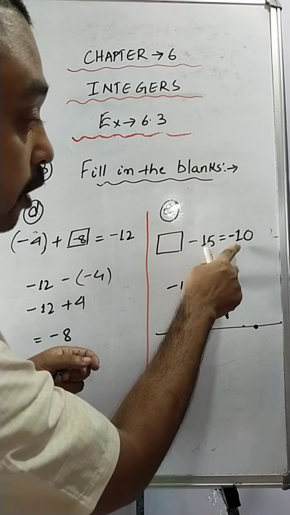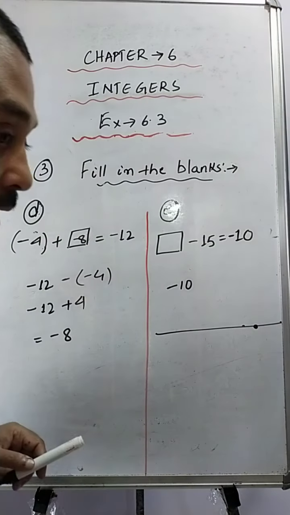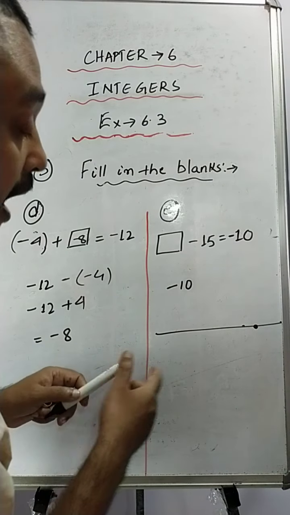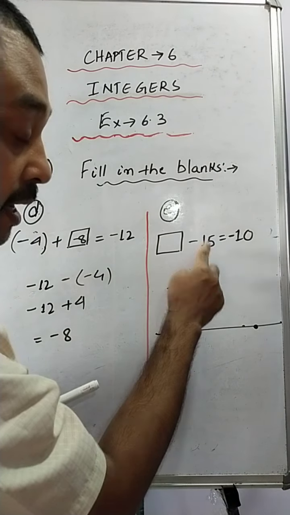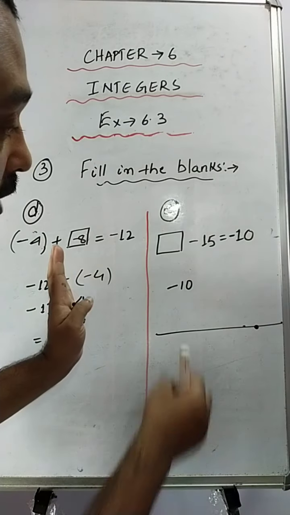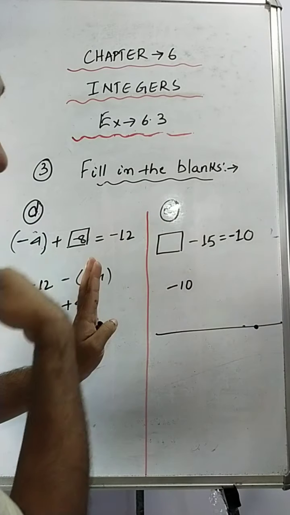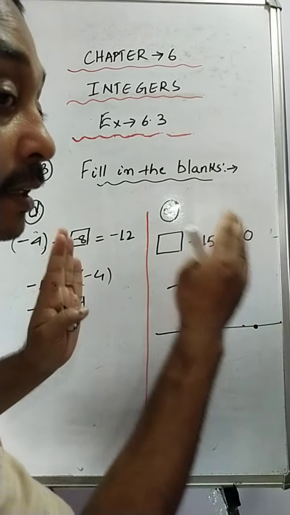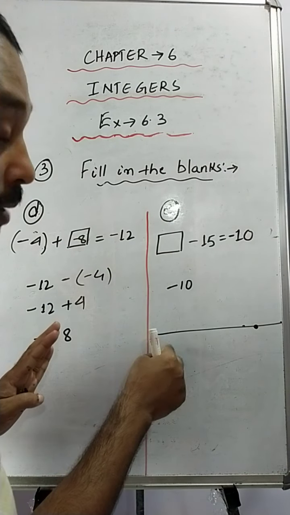So obviously when you have to reach minus 10, there's no way that you have to move towards right hand side, isn't it? So you always have to go towards left hand side. Why am I saying towards left hand side? Because see, minus 15 is there. That means wherever you are standing, you have to move towards your left hand side, as minus sign means you have to move towards left hand side. And how many numbers you have to move? You have to move 15 numbers. So you have to jump 15 numbers and then you have to reach minus 10.